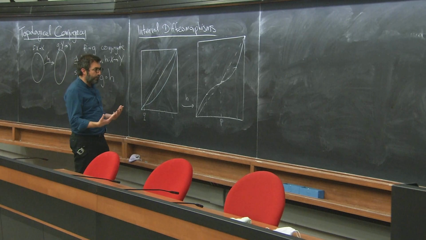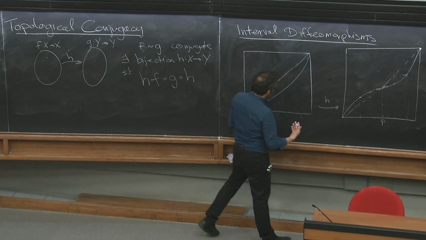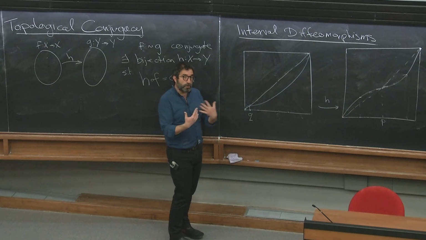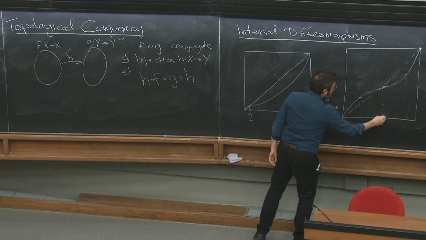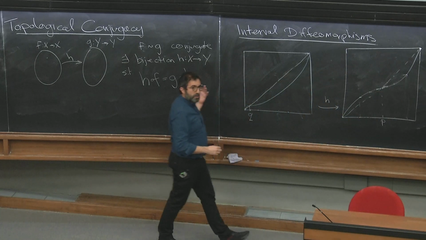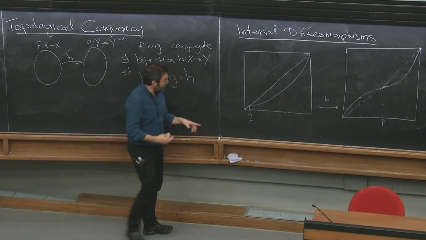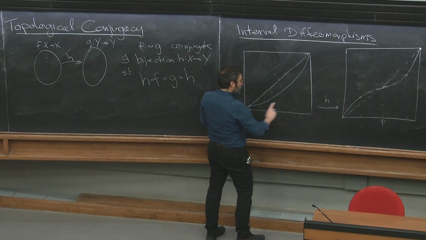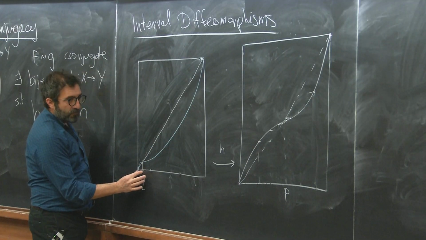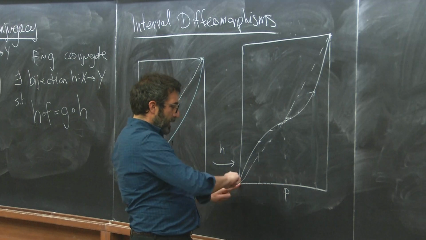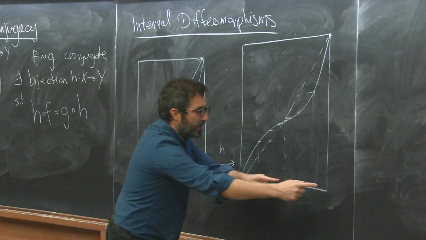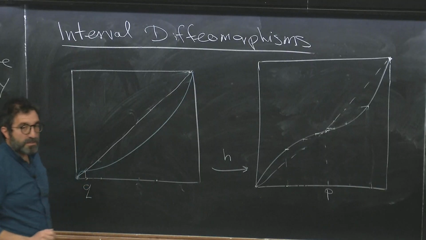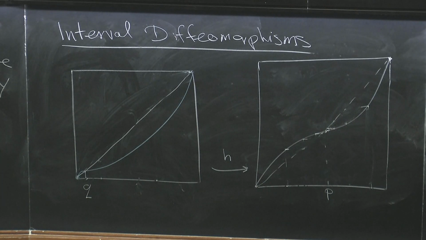And this looks like perhaps if we constructed such a homeomorphism, what should this homeomorphism look like? Clearly, this homeomorphism should map the point Q to the point P, right? Because homeomorphisms, which are conjugacies, must map all the fixed points to the fixed points. So it can send the endpoints to the endpoints, Q to P, and then it could send this interval here to this interval here, right? In which the graph is above the diagonal on both sides. And this interval here to this interval here, in which the graph is below the diagonal on both sides. So it seems that it may be possible to do that, right?